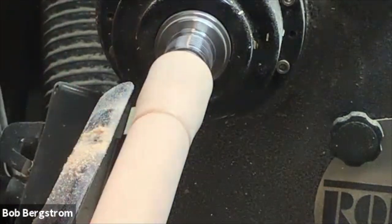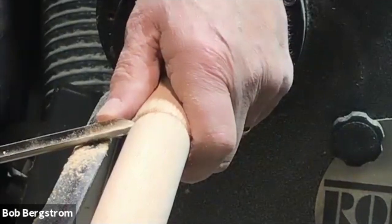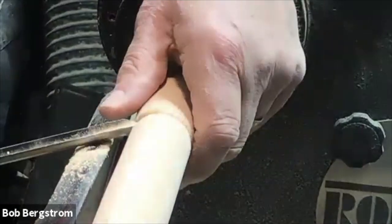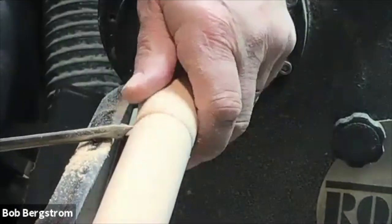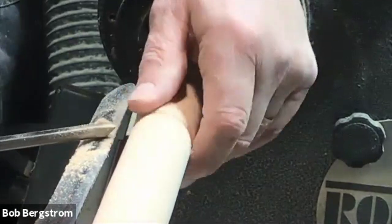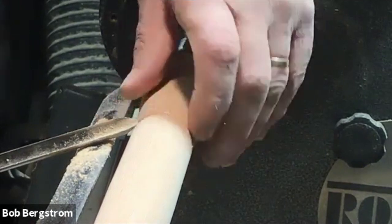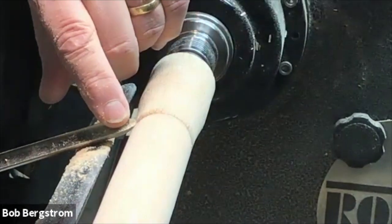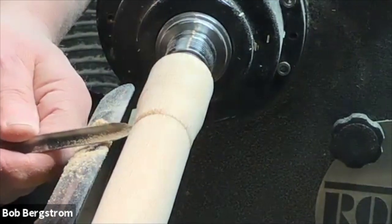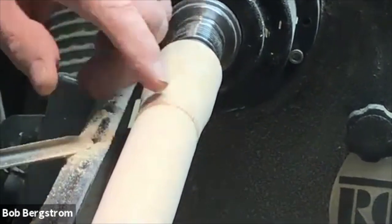What can go wrong? Yeah, what can go wrong? If you get on the wrong side of the point, if I catch the left side of the point, it's going to cut back. It's going to skate up here and just ruin this whole side here. So it's important that I am keeping the cutting edge to the lower side of the point and raising the handle as I do that and rotate to make that cut around the corner.